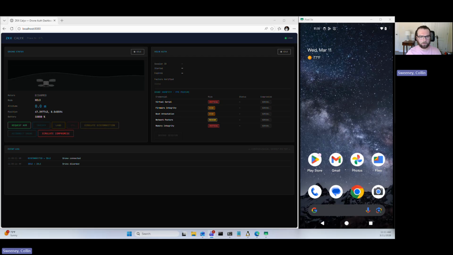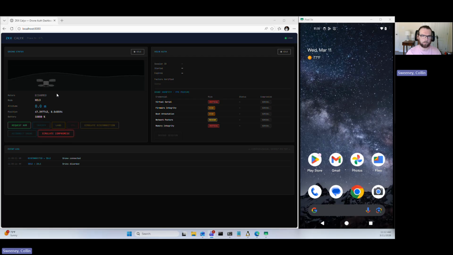So I'm sharing two things with you right now. On the left-hand side, you're seeing the Calyx Orchestrator platform. You can maybe see in this top left corner, I've got a little picture of a quadcopter drone. I want to emphasize that for the purposes of this prototype, this is not just a fun animation object or a script that's tied into this web backend. This is actually the software that would run on a physical UAS platform.